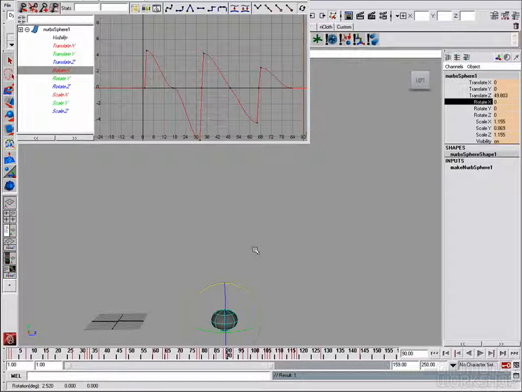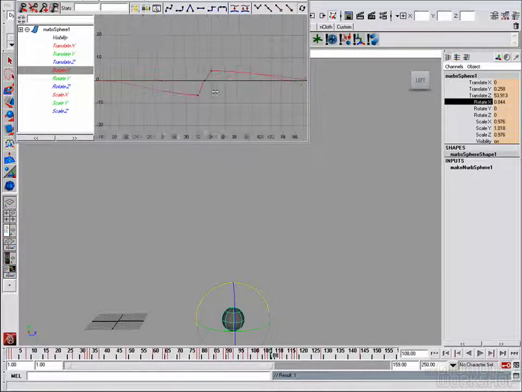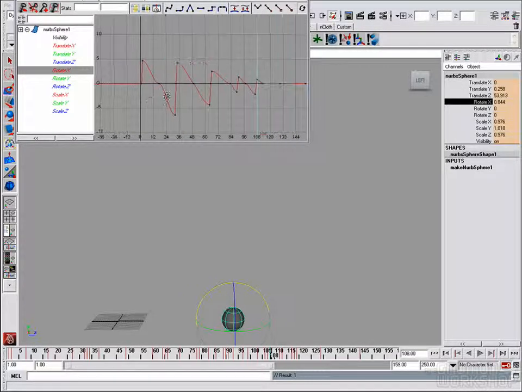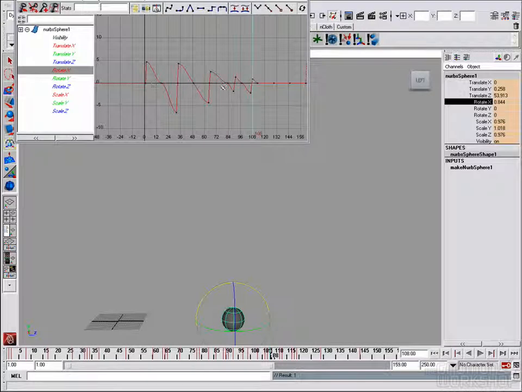Again, same thing. Back a little bit, and like the squash and stretch, as the distances get less and the impact gets less, then the amount of rotate X we're going to want to put in is going to be less and less as well. Oops, I put that on the wrong one. There we go, like that. Then we can take a look at it in the graph editor and see how we've done. That's pretty close.